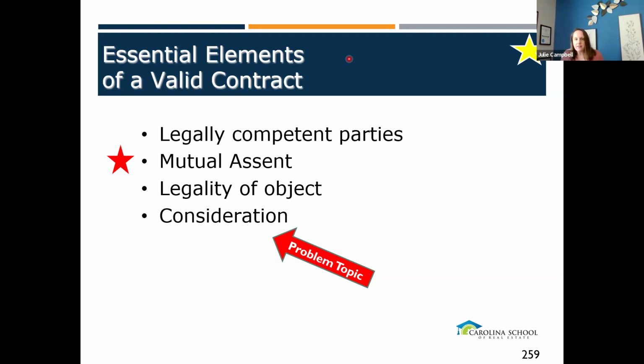So these are your essential elements. As we said, contracts do have to be in writing, but it's not required of the essential elements. We're going to talk about the in writing piece in just a second. Remember when we talked about those essential elements of a valid deed? It's a similar conversation. Now we're just trying to determine the validity of a contract. And if we take this to the judge, the judge is looking for these four pieces. If they don't have it in writing, it's unenforceable. If you have that minor, it's voidable. If we're missing one of these pieces, it is void.